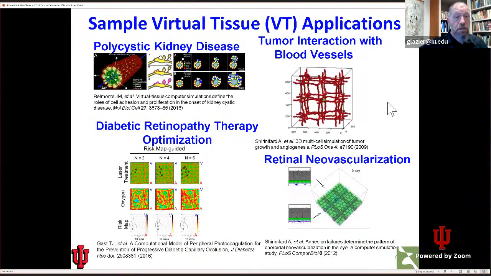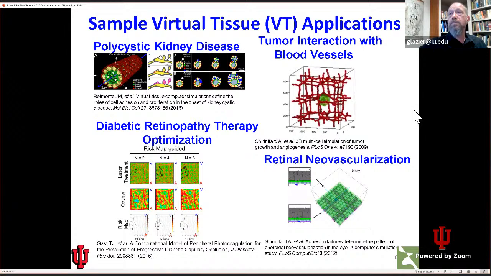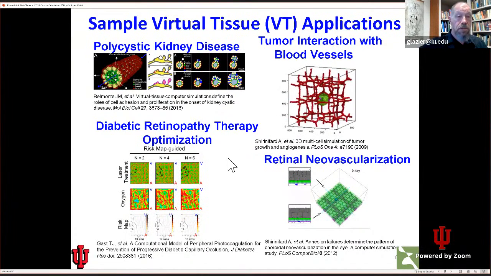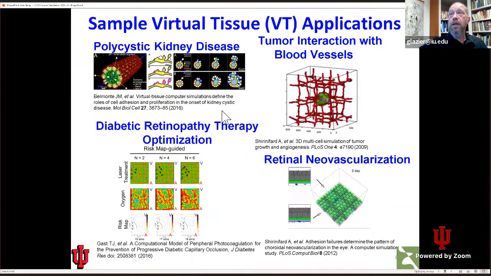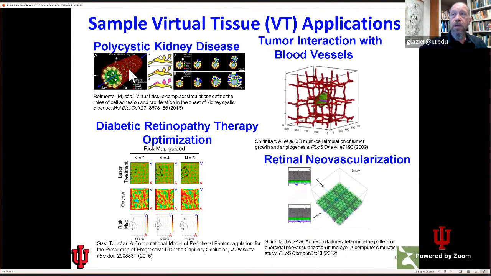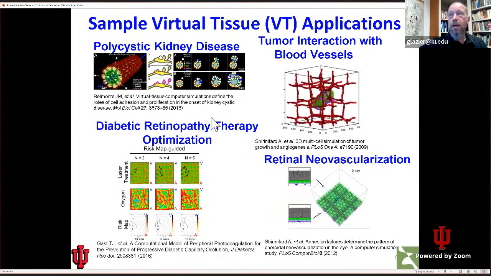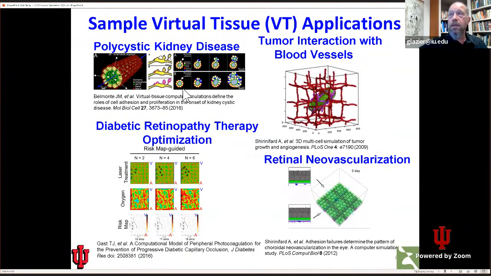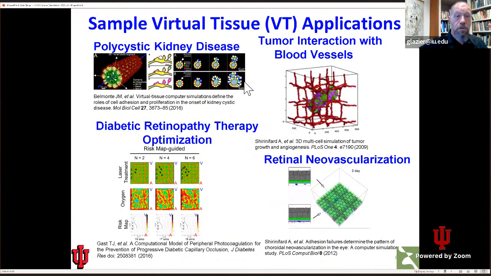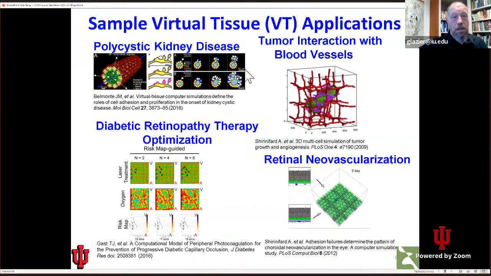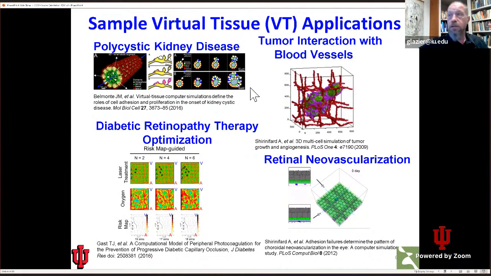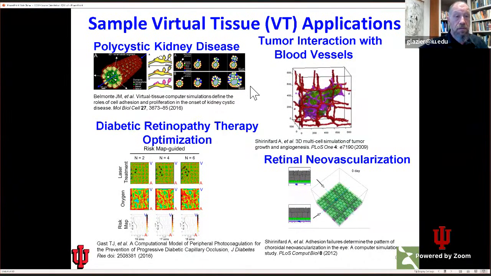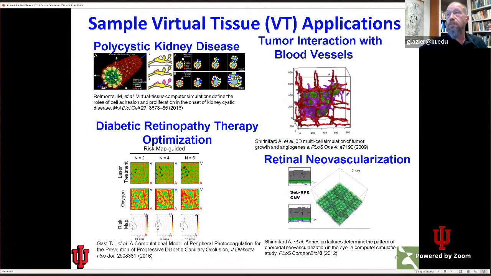These kinds of methods can be used, though, much more widely. Here's an example. All of these are CompuCell3D simulations. A CompuCell example trying to understand formation of kidney tubules and their stability. Polycystic kidney disease is a proliferative disease in which the tubules have inappropriate cell growth, leading to a cystic phenotype and eventually leading to death due to kidney failure. It's a relatively rare genetic disease, but it's lethal for people who have it unless they have a kidney transplant.